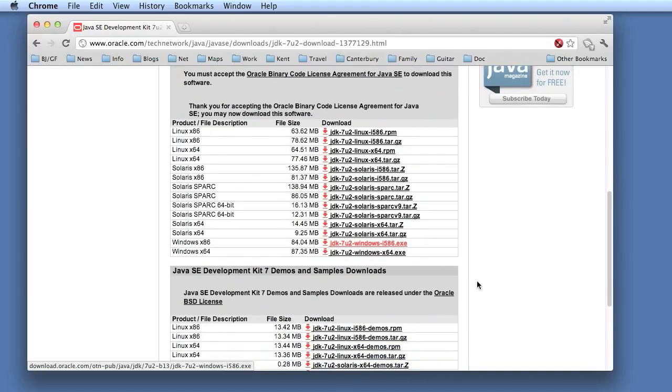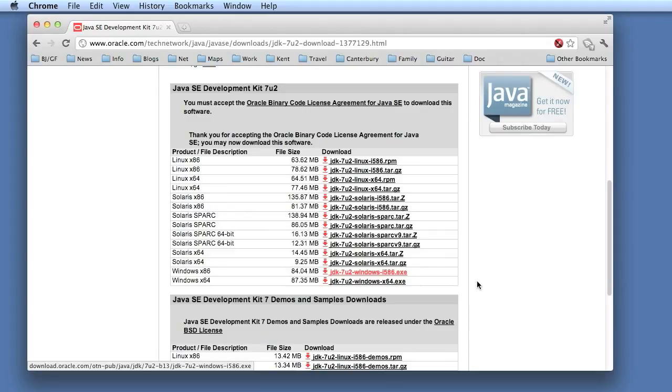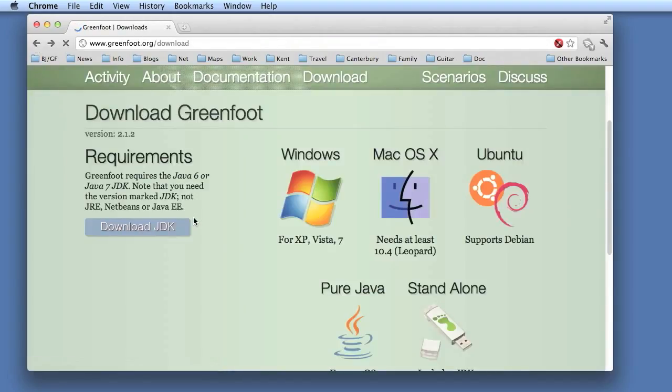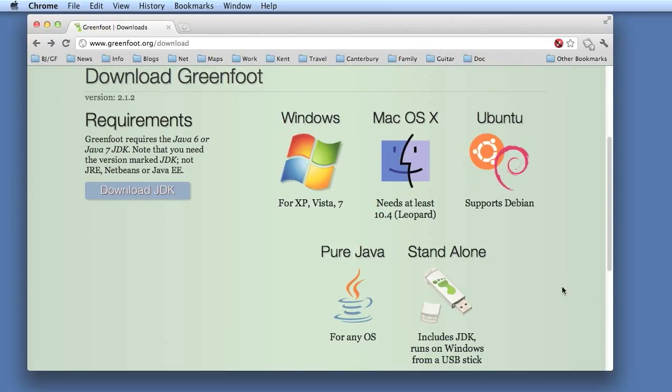I won't do that right now because first of all I'm running on macOS, so I don't really need to download this, and I have Java already installed. Once you download this, the installation should be quite easy. It's a standard installer. So first you download this, you install it on your system, you go through a normal install wizard, and then your JDK is installed. Once you have done that, go back to the Greenfoot download website, and here now after installing your JDK, now you download and install the right version of Greenfoot.